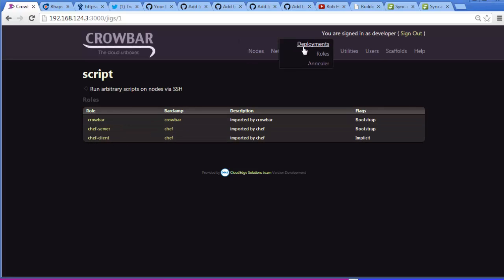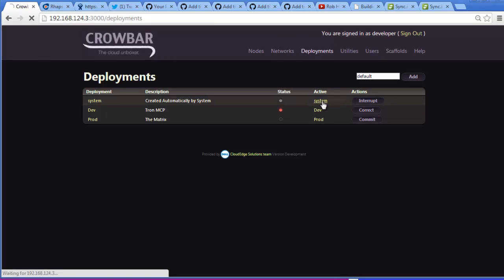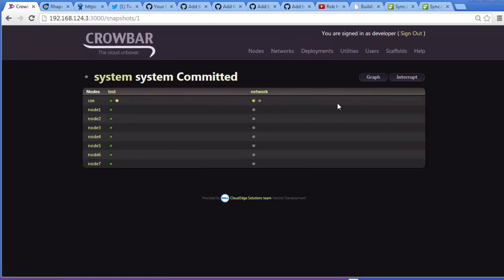That's what makes the installs a lot more fun to watch, because you'll be able to go into the annealer view here and watch the bootstrapping install work, or you can do it from the snapshot view over here, where you'd see all the different barclamps that are enabled, and you'd see them go through their transitions. The same is true as you go through booting and discovering a node. You'd be able to see each concrete step that node goes through in transition, BIOS, RAID, all those things that today in Crowbar 1 are completely opaque. You will see them as specific node roles that get applied individually in that case.